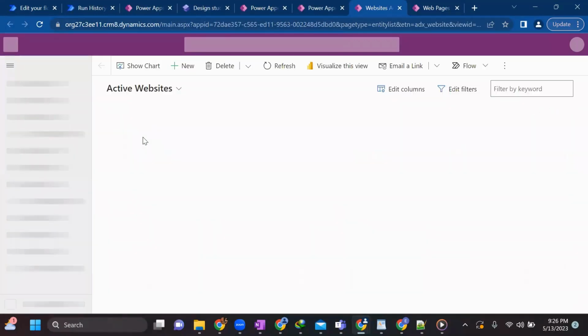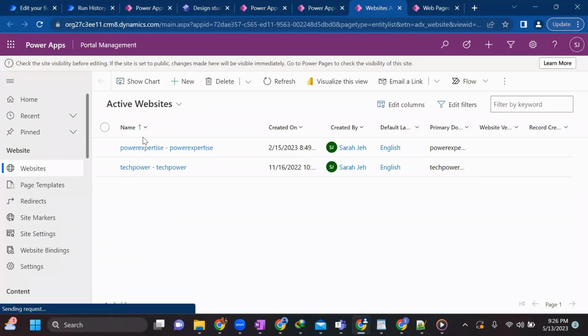I have already covered the basic web page in my previous video, like how you can create a web page and render the list of records on your page, or you can add a web form, or add any list view to show it to your end user. But in this case, our requirement is to show the records from two different tables.